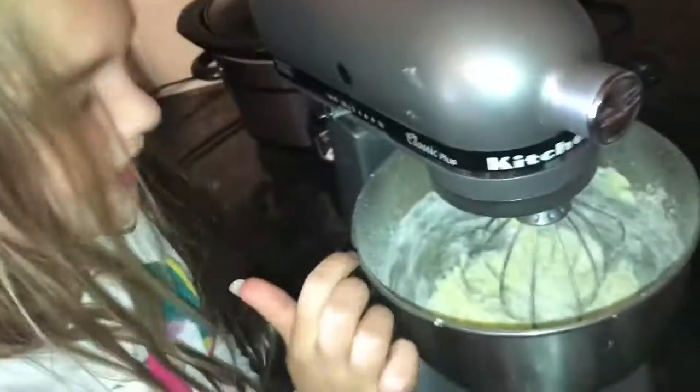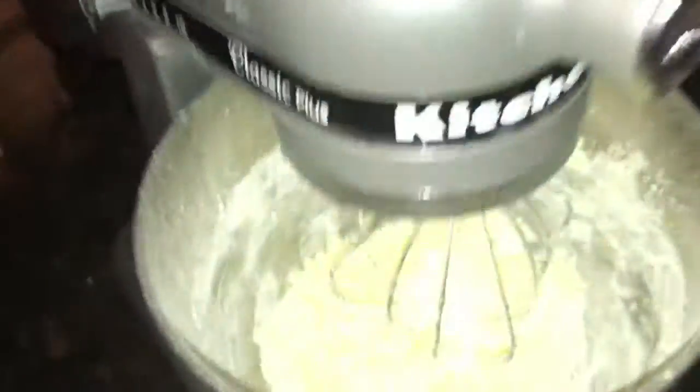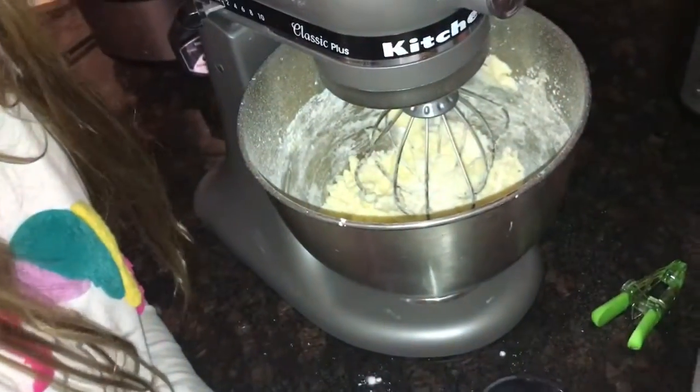So once your buttercream looks something like this, you know it's time to put the rest of it in. So Katie, you can pour the rest of this milk in. And then I'll pour the rest of this vanilla. And here comes the crazy part. The rest of this powdered sugar.